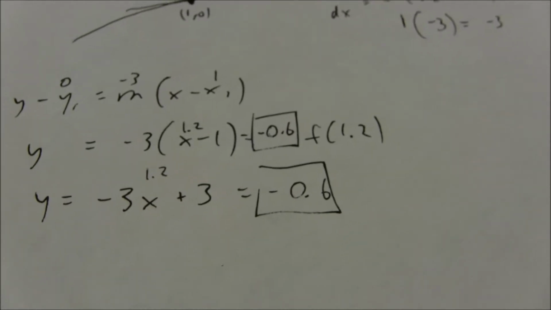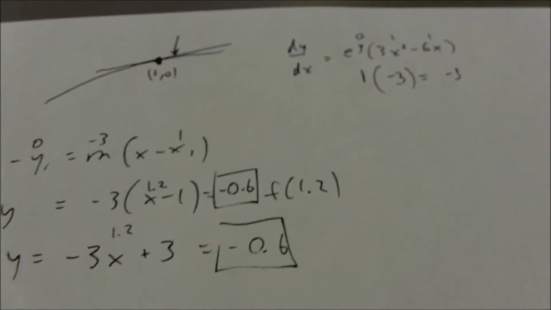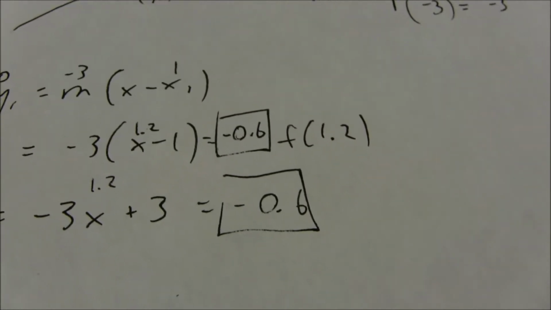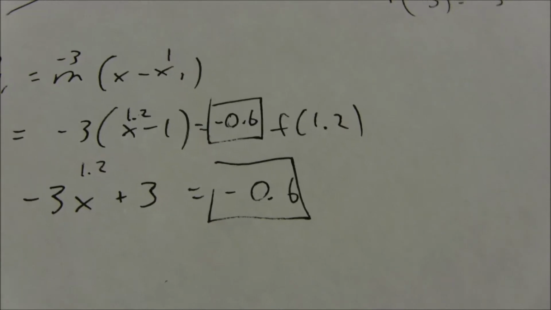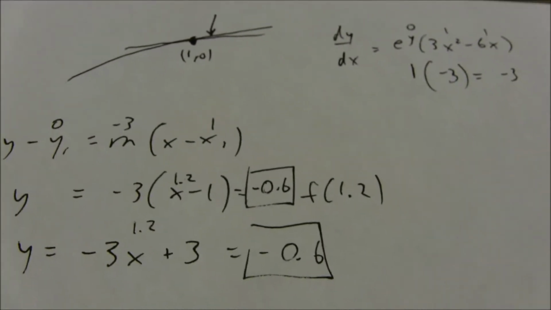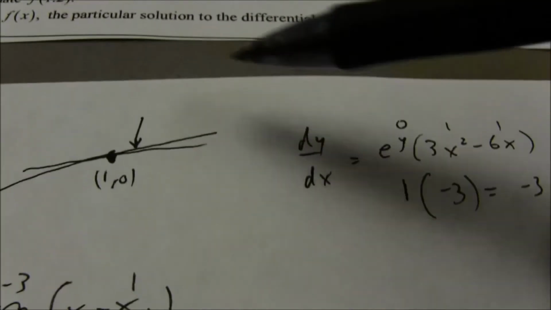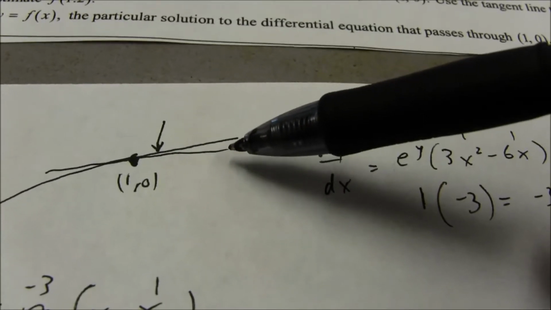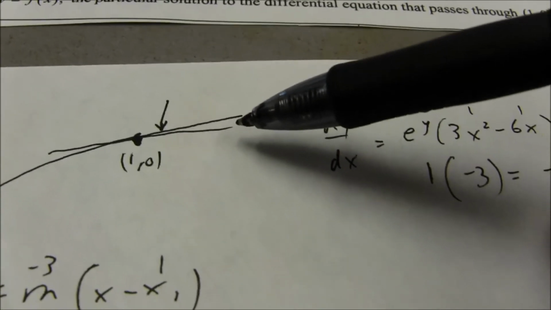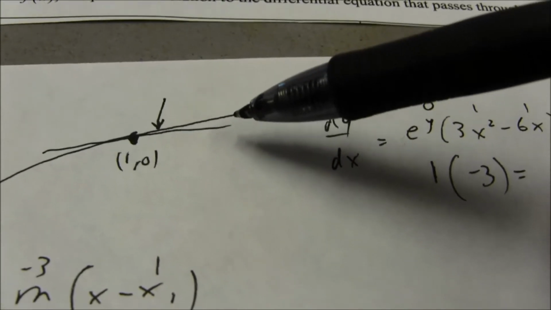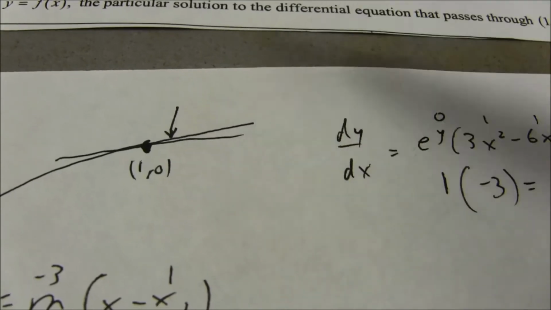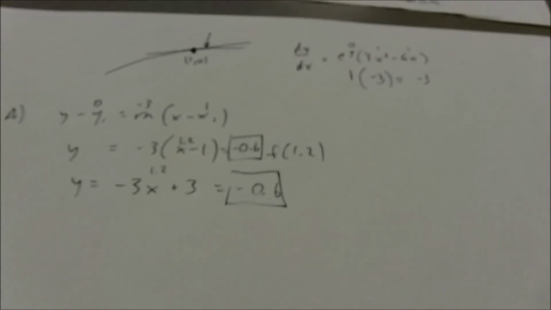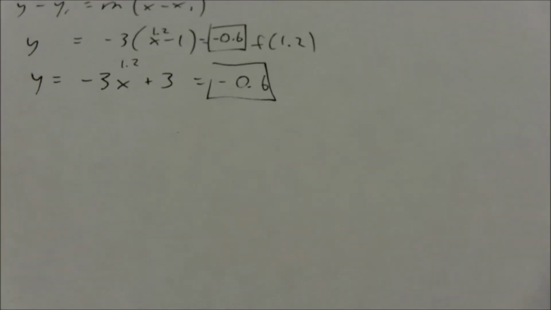Okay. They may also ask you, they don't in this particular case, but they may ask you if you have an overestimate or an underestimate. If they did that, you could look at the second derivative, which I did not find in this case. But if you had a function that was concave down, my curve here that I made up was concave down, you'd have an overestimate because the straight line would go above it and the curve would curve away from it. If your second derivative was positive, the curve would curve up above the straight line, and then it would be an underestimate. So I didn't check that in this particular problem. That's another thing they can possibly ask.